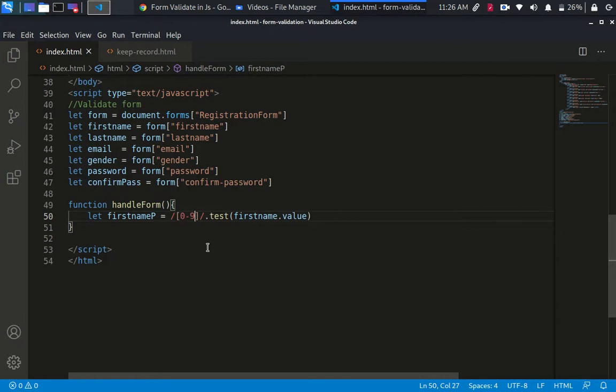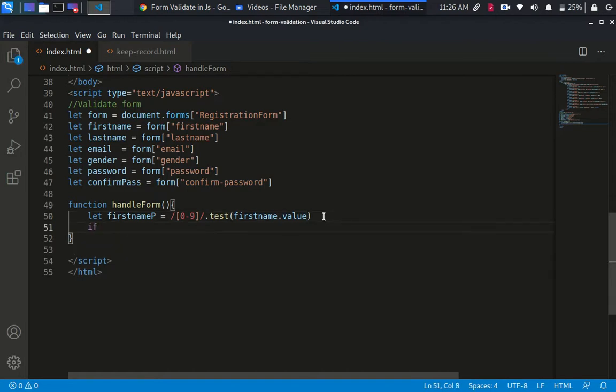This is really a short piece of code. Instead of writing 0 1 2 3 4 5 6 7 8 9 10, which doesn't make sense, JavaScript helps us create a regular expression that handles this in a short form, from 0 to 9. So if any digit from 0 to 9 occurs in the first name value, please tell the user there is an error. Otherwise, let's continue and move to the next validation field.